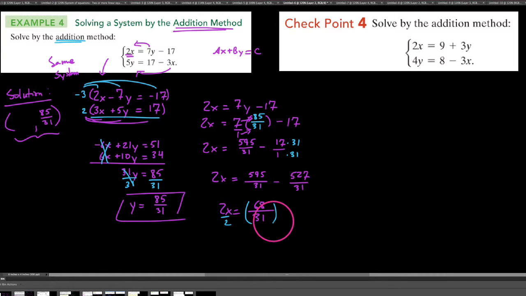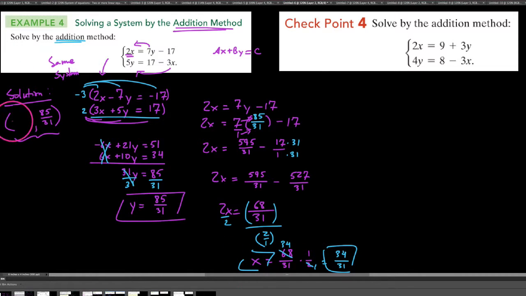We get to divide this whole thing by 2, or in other words, 2/1. So what we're going to get here is instead x equals 68/31 multiplied by the reciprocal of 2, which is 1/2. And I notice here that these share a common factor of 2. So I'm going to make this a 34. In other words, what we get is 34/31. Now, that's our x value. Fun, right? 34/31.